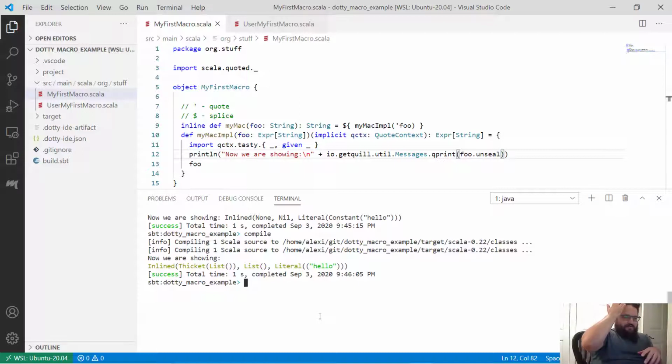So this is actually interesting. There's some other thing here called inline. What does that mean?